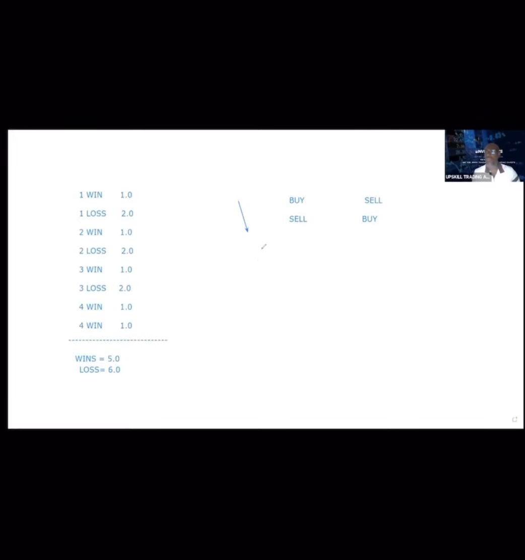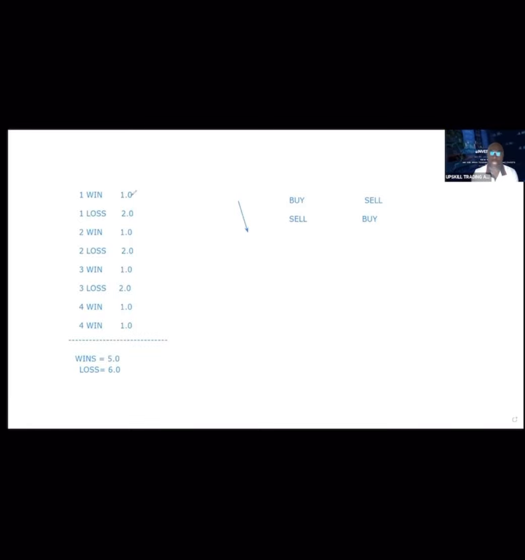Okay, all I have to do is win more than I lose. And that's not necessarily true. Risk management, you have to lose small, win big. Even if you win more than you lose, you can still lose out. And this is the example I want to show you, okay?